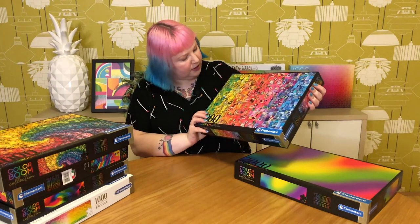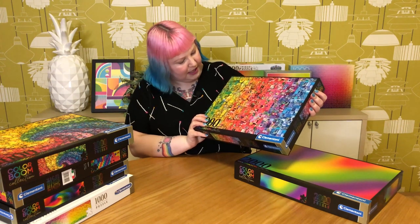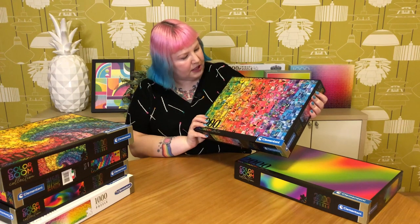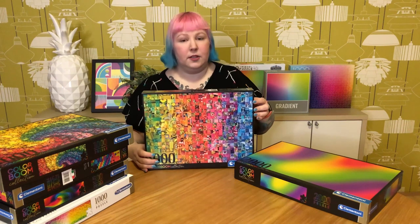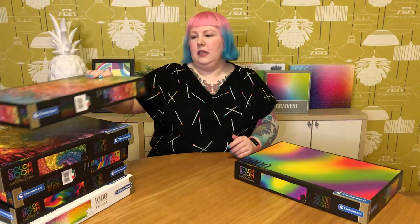But there's a mix of solid colored squares, pattern squares, textured ones, sort of photos of things. It's quite interesting. A lot of detail in this one too. So definitely another fun one in the collection.